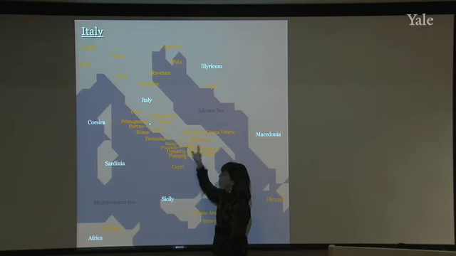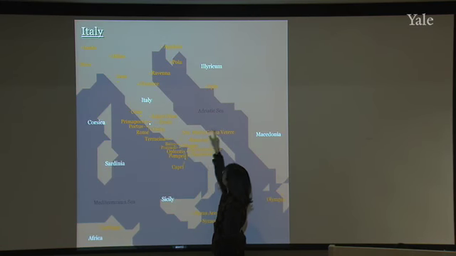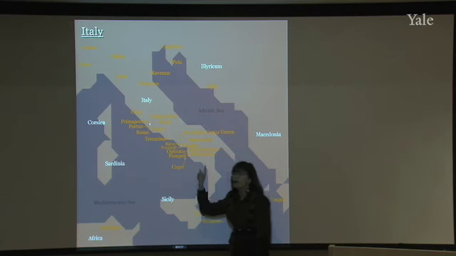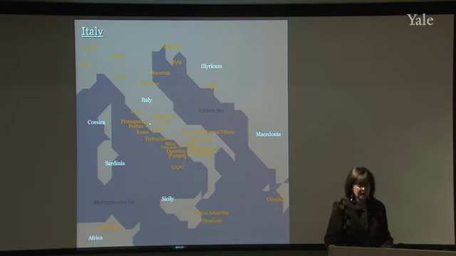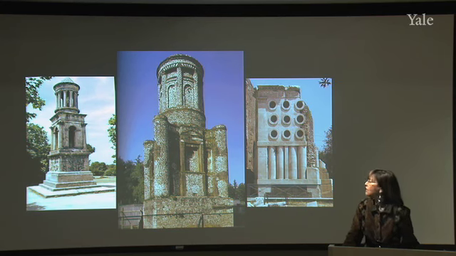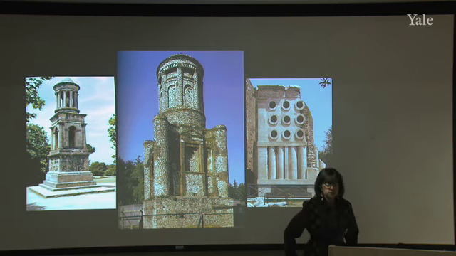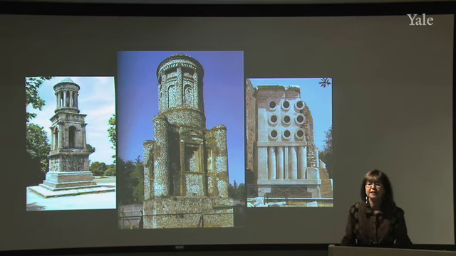It is close to all the sites in Campania that we've been talking about this semester. You see Pompeii and Herculaneum and Oplontis and Baia, for example, and Benevento, and over here Naples. And you can see the proximity of Santa Maria Capua Vetere to all of those that we've already covered. In Santa Maria Capua Vetere has been found an extremely well-preserved Roman tomb, and you see it here in the center of the screen, a Roman tomb that dates to the late 1st century AD.